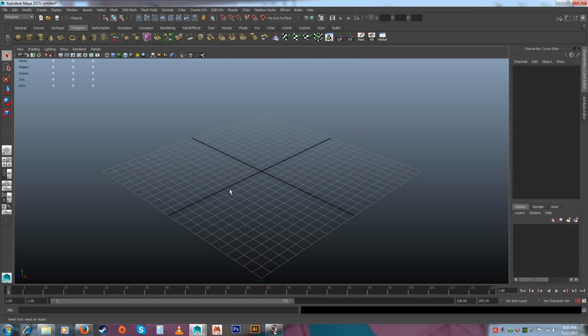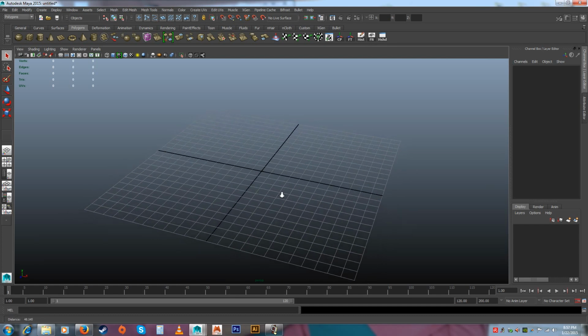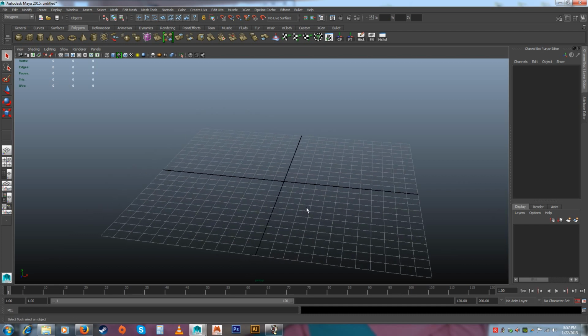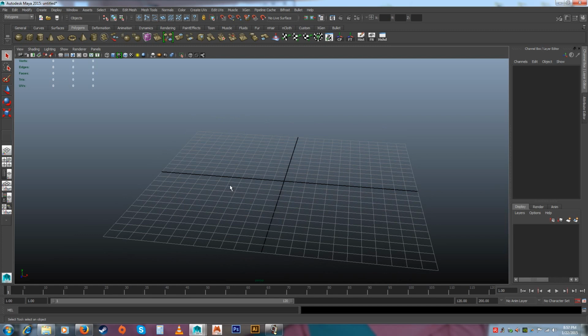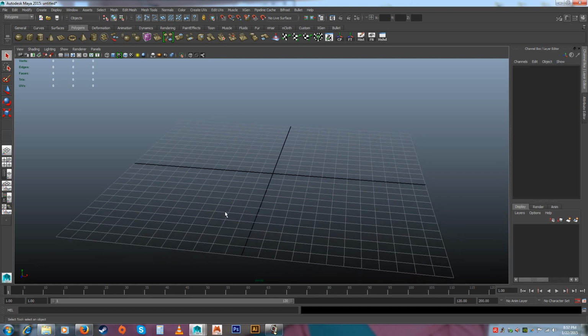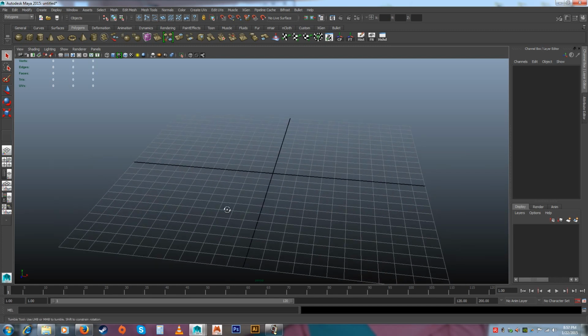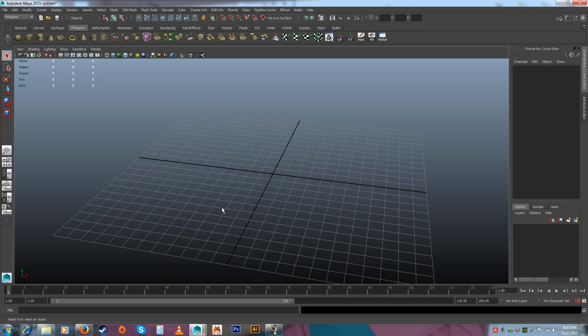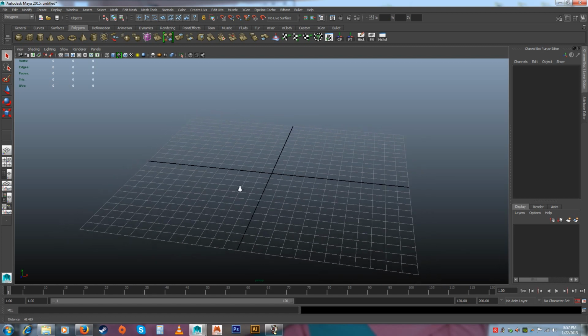Hi, okay, everyone. So, as promised, this is the video tutorial on how to model the wine glass and the basic technique on how to model the wine glass. Once you know how to model this, I'm sure you can use your brain to model the flower vase. It's the same thing. So it's very easy.